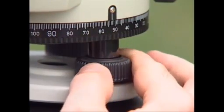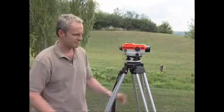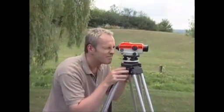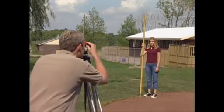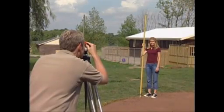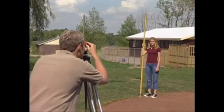See the bubble in the transit head? We make fine adjustments until it's right in the center. That makes the transit perfectly level. Now we look through the eyepiece and focus it on the measuring stick. The transit focuses perfectly along a horizontal plane, so no matter where the stick is placed, the reading should be identical when we bring it into focus. That's how we'll know the ground is perfectly flat.